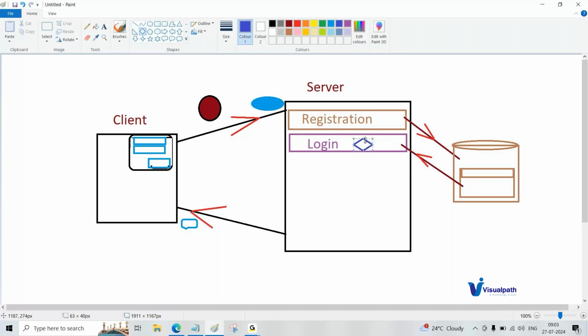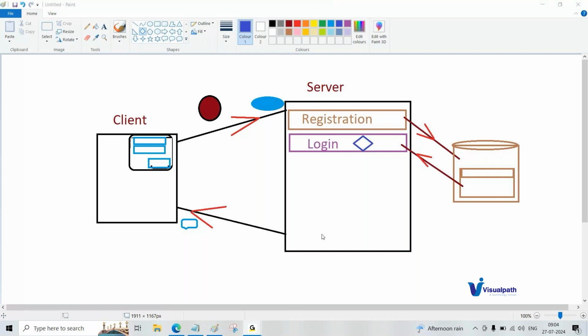Matched or checked means whatever present data you are entering and the original data, both will be checked, like password and username will be checked. So when we are cross-checking that password, what is the possibility? Two possibilities. Maybe true, may not be true, right? Like maybe correct password or wrong password.